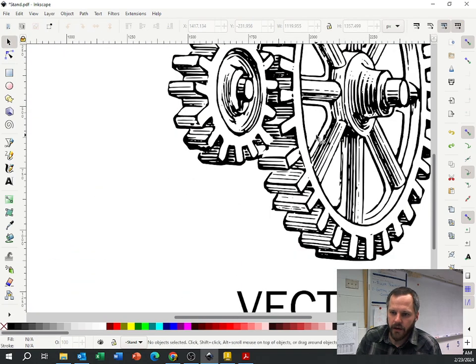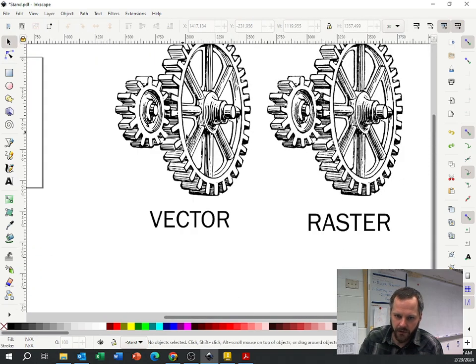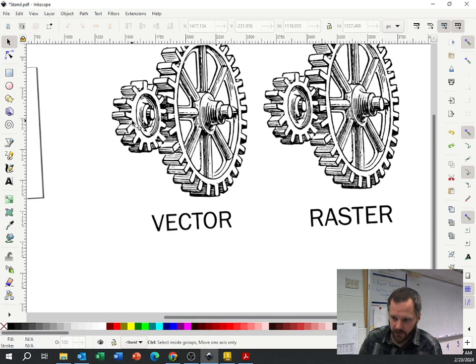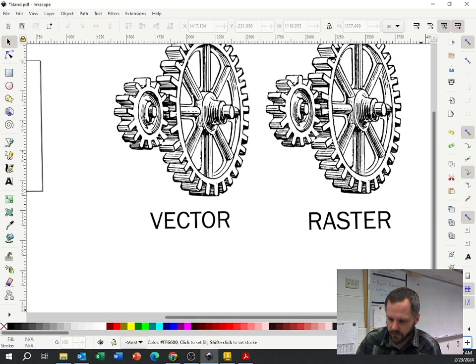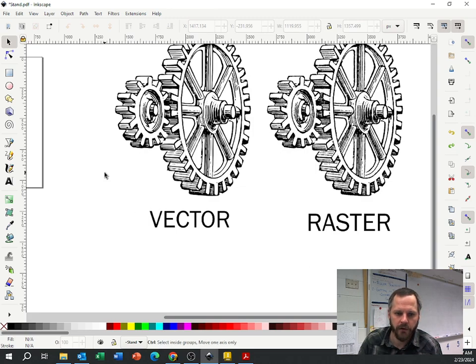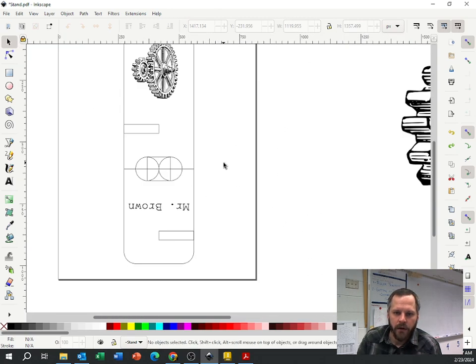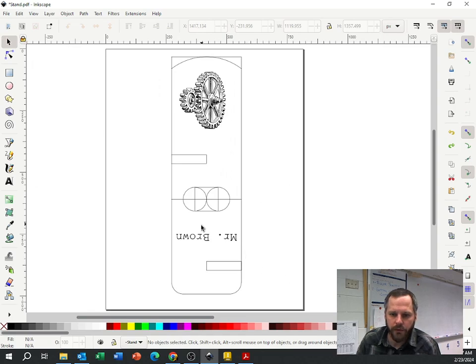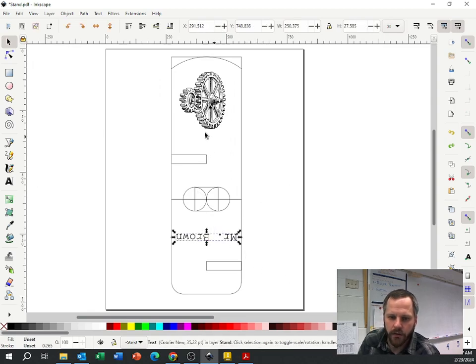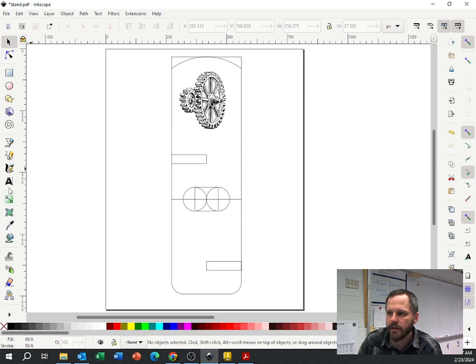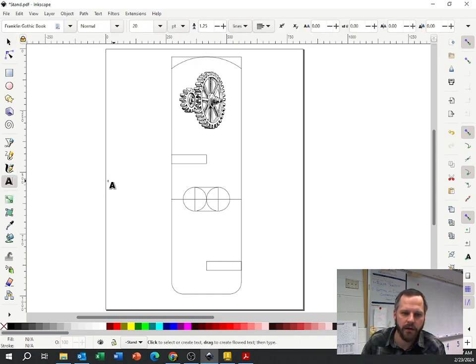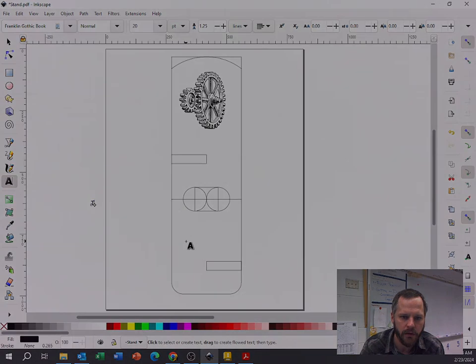So we need to take our image that we want, and we need to convert it to a vector. Inkscape does that nicely. Inkscape's a great program for doing that. So, well, first here, let's add my name right here. So all I did over here on the left side, I've got the text button. I'm going to click that. I'm just going to click anywhere, and I'm going to type whatever text I want. This is text. Oops, sorry about that.